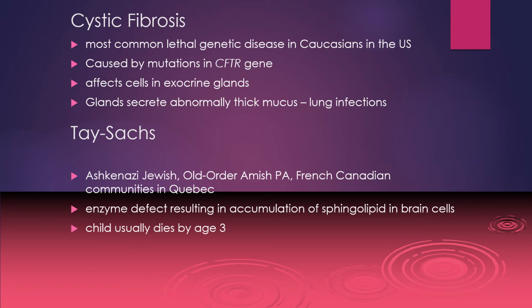Frequently, these are small areas and small communities, and so the gene gets passed a little more easily. Tay-Sachs causes an enzyme defect, and the result is accumulation of a lipid in the brain cells. The baby starts out normal and starts showing signs as developmental milestones are looked for at the doctor's. The baby stops meeting those milestones and starts regressing, and usually dies by age 3.